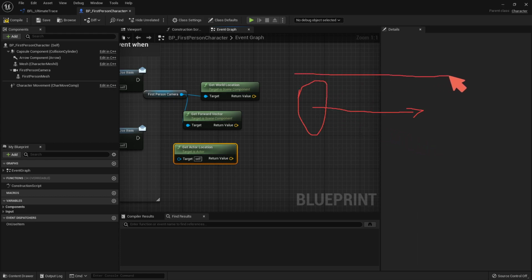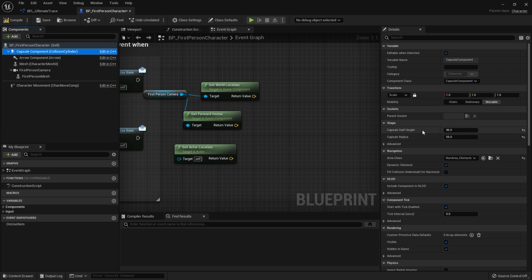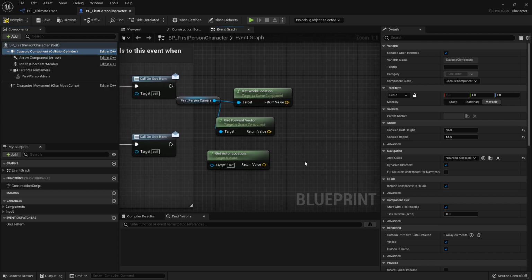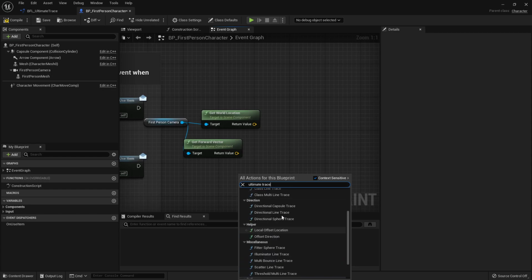But maybe you want to see, let's say we have a place like this, and you want to see if the character could pass through this. You could cast this capsule trace with the size and dimensions of the capsule of the player, and then you can basically cast it and see if the player can pass, and if he doesn't hit anything you can okay it and basically say okay, the player can pass through this obstacle. And you can easily get your capsule height and radius from here, and basically get the accurate representation of your character for this. Let's do ultimate trace.